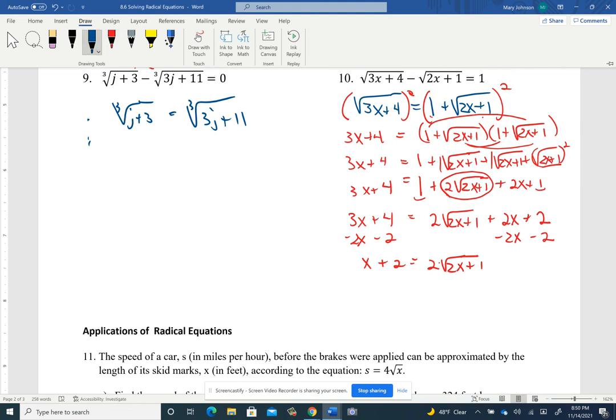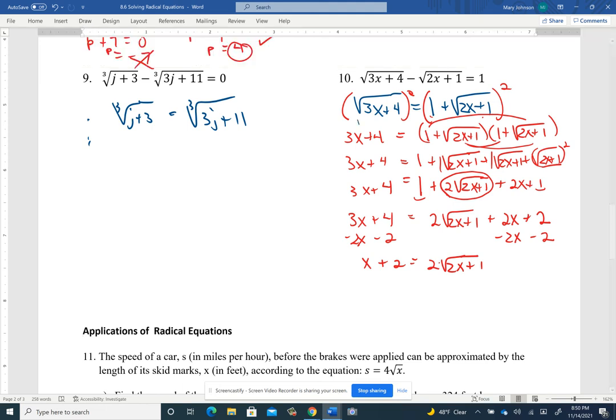So again, this problem had 2 radicals, and when you move so that one of them was isolated, this square root of 2x plus 1 wasn't over there by itself. You actually had 2 terms, and so you wound up really having to do this difficult step of foiling something with a radical in it. Then I got to kind of start the process again and square both sides.